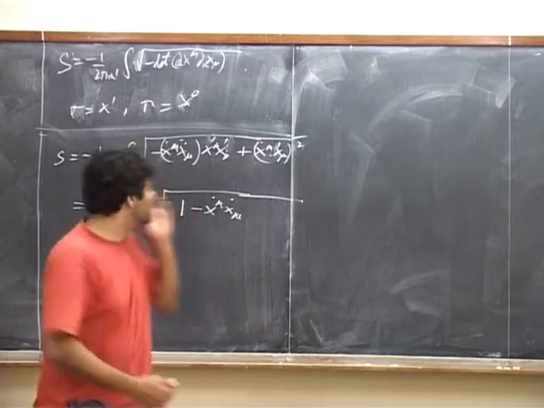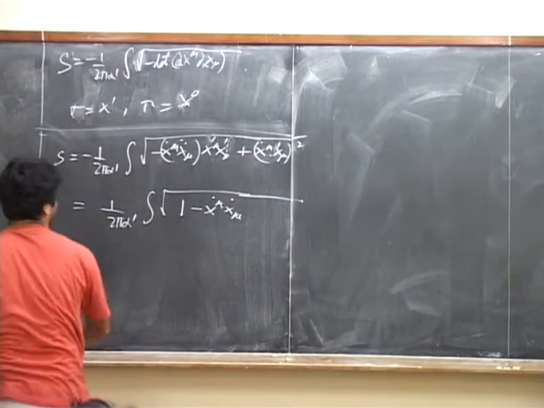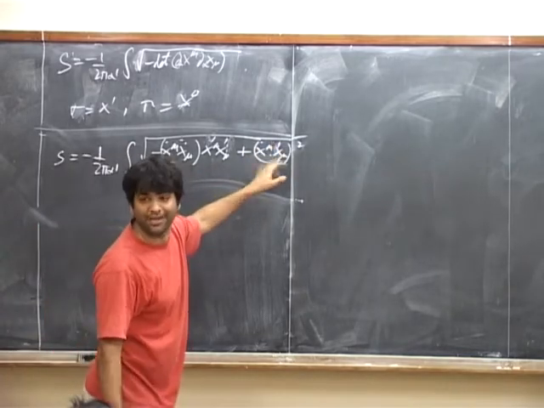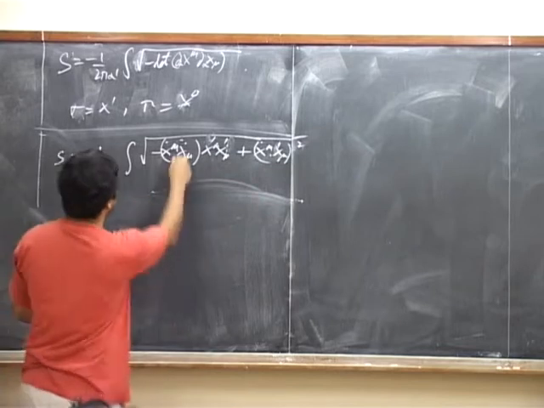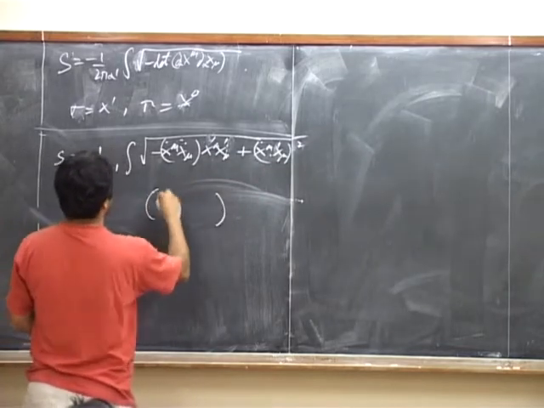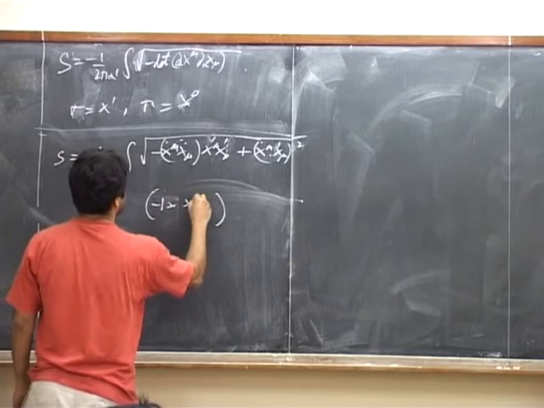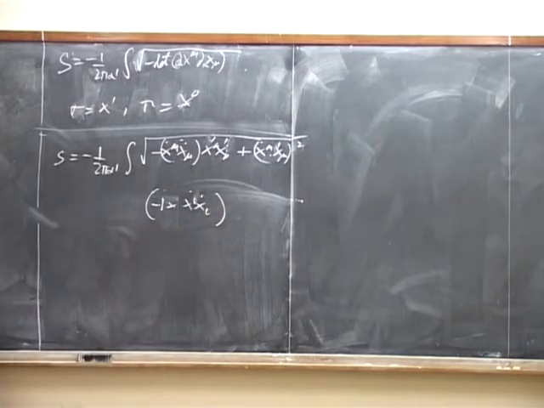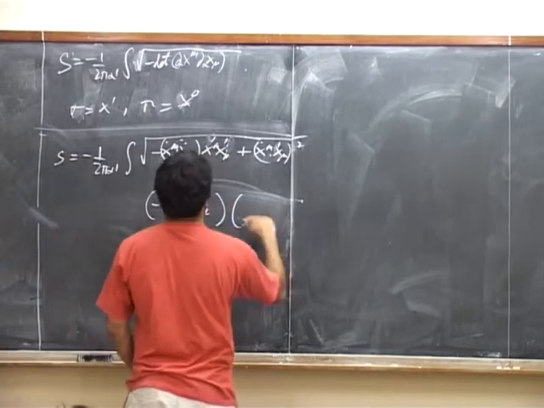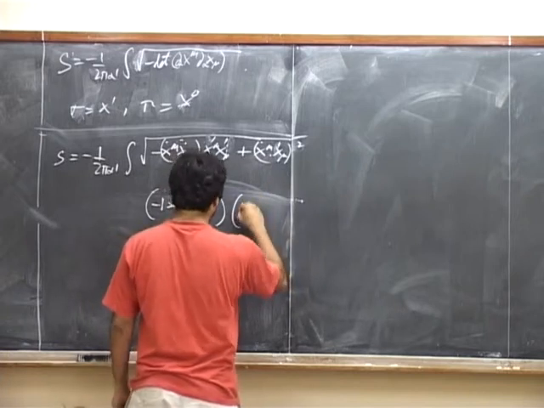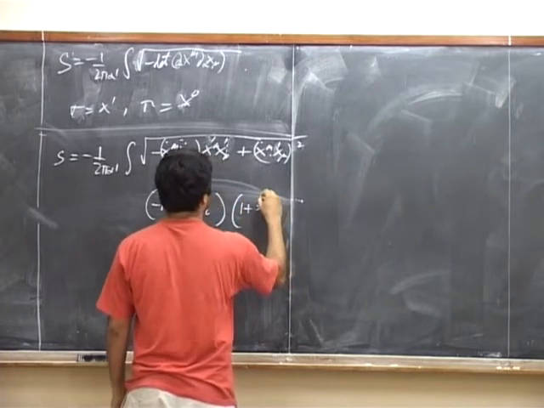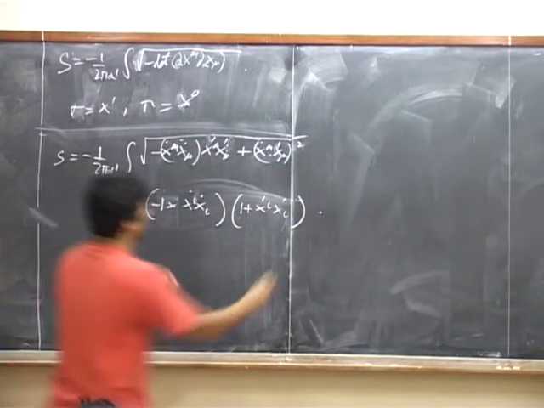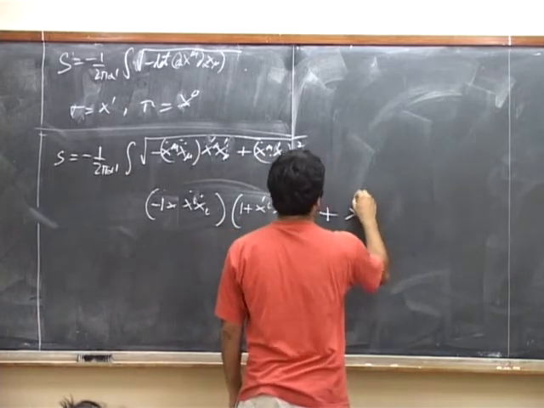Is this clear? Okay, so suppose we were doing the rewriting exactly. We should hurry up. Actually, this still won't even contribute to quadratic order for this reason. So suppose we were doing the rewriting exactly, what would this thing become? So this thing would become minus 1 plus xi dot xi dot. This term would become 1 plus xi prime xi prime. And this term would become plus xi dot xi prime.